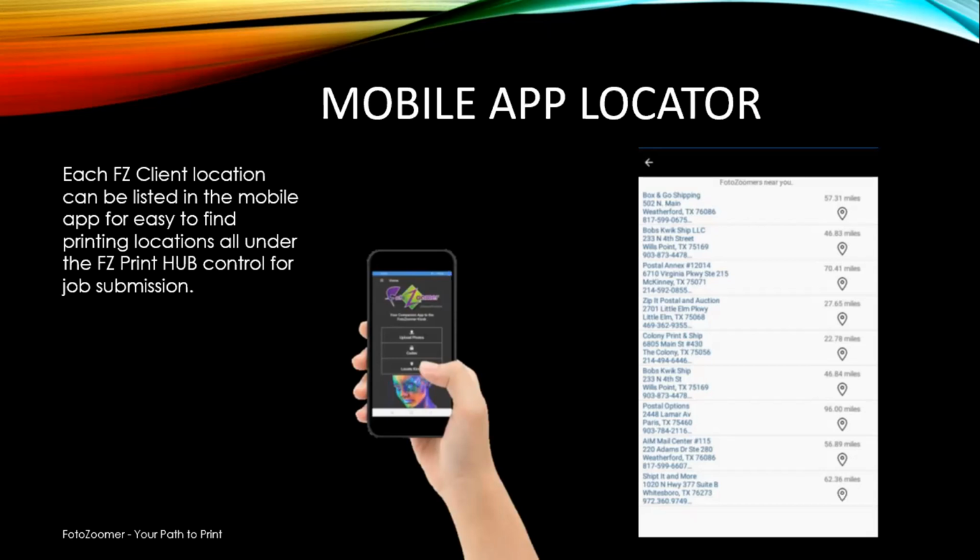Now, they can't create anything inside the application. They can just upload however many images they want to print and then access those images in the software for their self-creation. And as we know, mobile phones have become the cameras of the world. They're a phone by accident, but really used more as a camera for everyone. What this will allow you to do is that every client location you have signed up then becomes a location or sub-location for you as well, because each one would be listed, and that customer could go to that local location for printing.